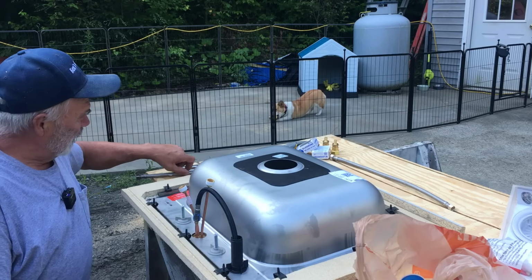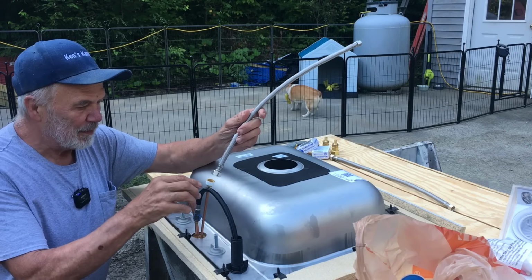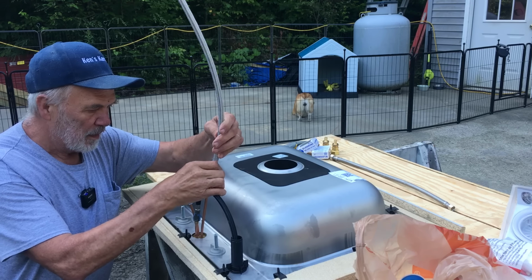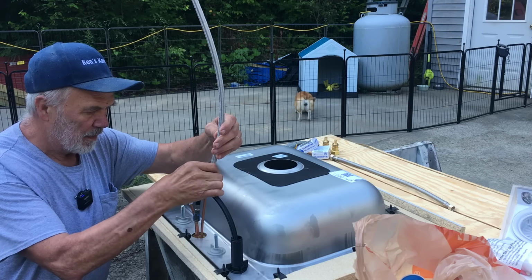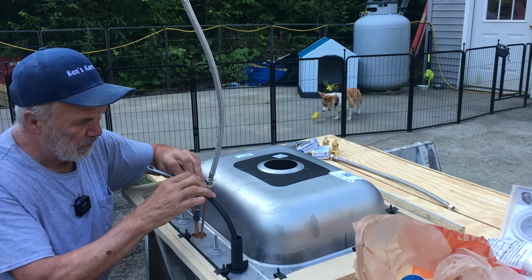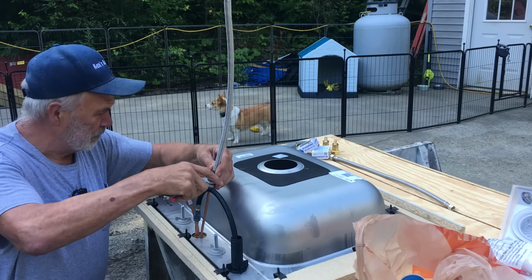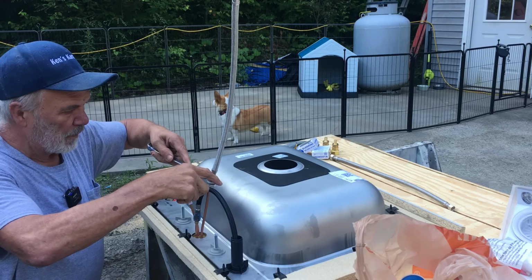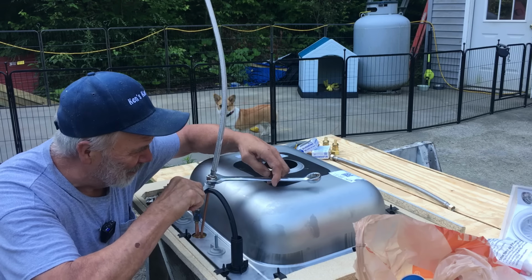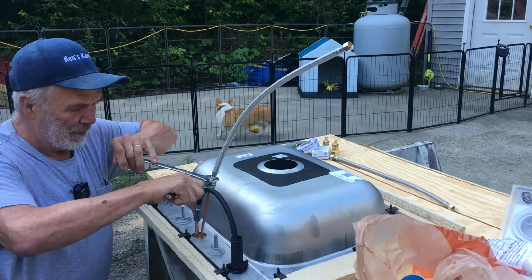Okay, the next step is I'm going to put on the flex pipes here. I've put Teflon tape on, have my wrenches all ready. Again, this is so much easier than doing it on your head under a sink.